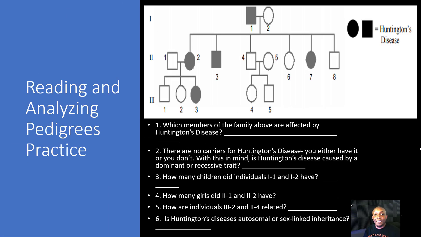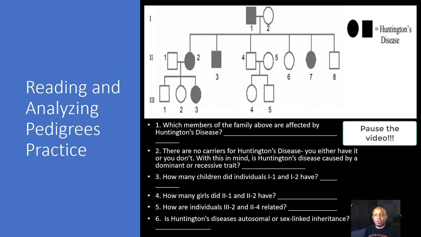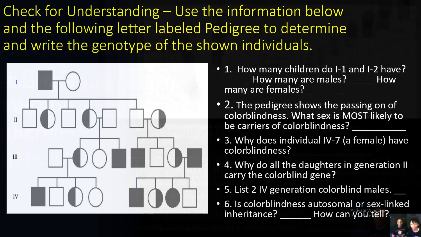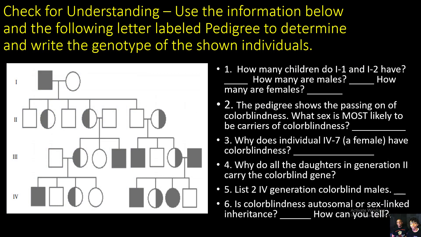Let's go ahead and do some more reading and analyzing pedigrees practice. You're going to work with a partner or two to read and analyze the following pedigree and answer the following questions. Go ahead and take about three or four minutes in your groups to answer the following questions, and you can go ahead and pause the video now. Now it's time for your final check for understanding. You may use the information below and the following letter-labeled pedigree to determine and write the genotype of the shown individuals.